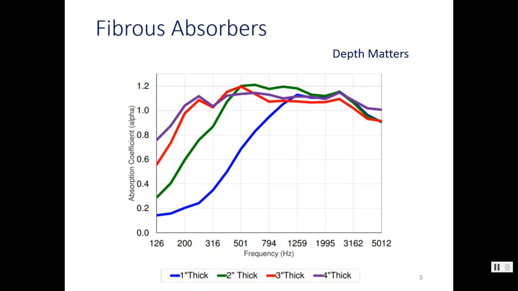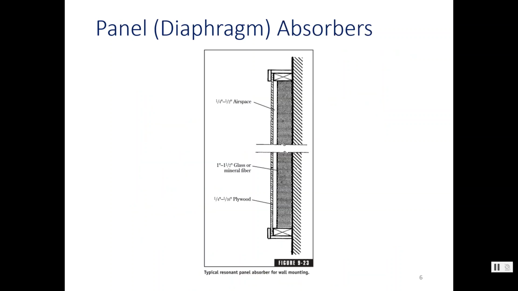Some of the literature that will be published by the closed cell people will show similar or even better absorption in some octave bands. But if you look at where it's more critical at the lower frequencies, the fibrous would, in most cases, absorb significantly more, and at the very high too. You need to look at the whole spectrum. Don't just look at a couple octave bands and get sold on that. Anyways, I didn't want to spend a whole lot of time on fibrous. We already mentioned that some in the past. I wanted to spend more time on these newer types.